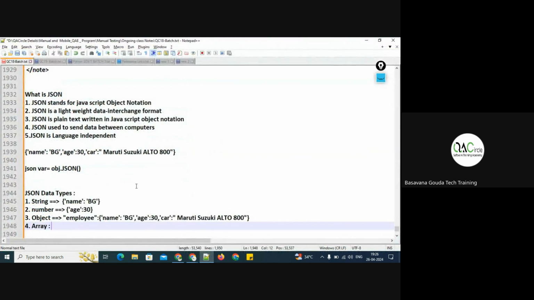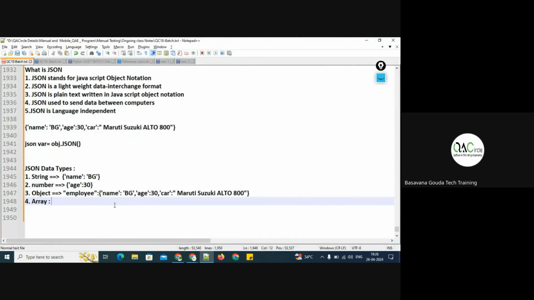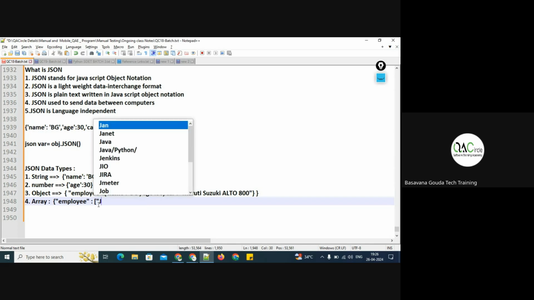Otherwise, let me use one simple one for your understanding purpose. Let us say I'll create one employee information. So this one, again, I have to write one curly brace and close this. Now I'll say employee colon, one square bracket. Inside that, I'll say John.